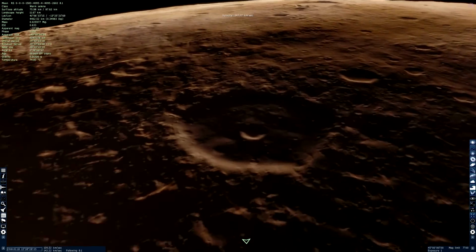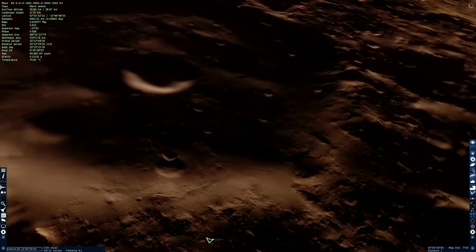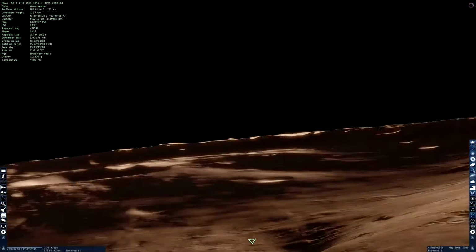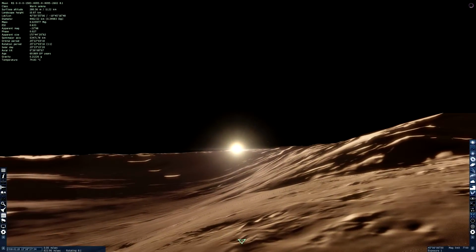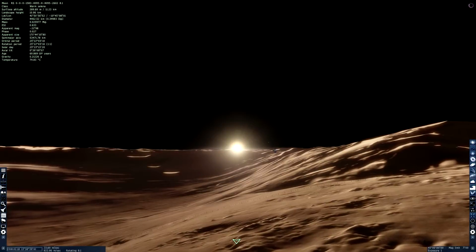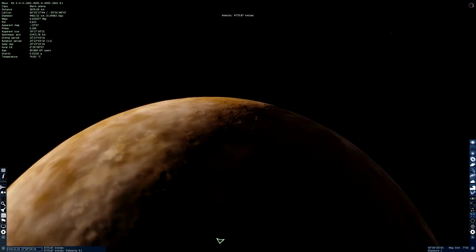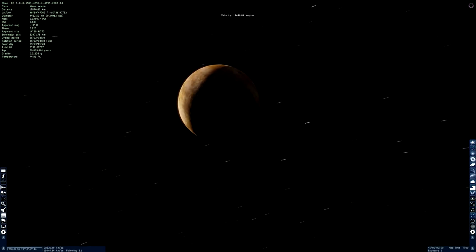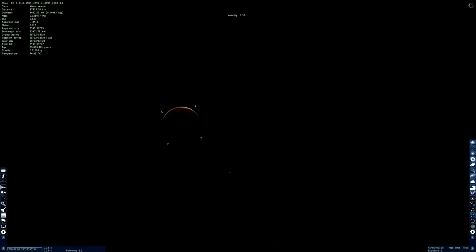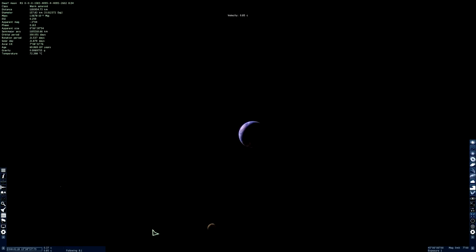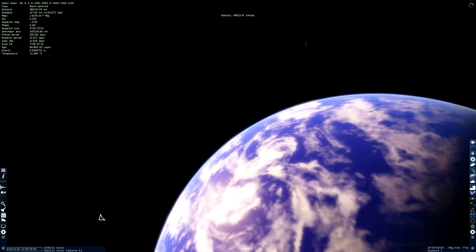And obviously huge craters like this are going to be there as well. They're just chilling. There's the sun. Well, no, this is just a barren moon, just like ours a little bit. Although ours is special, ours is home, so you know. But yeah, it's got three moons actually. Oh my bad, it's got an asteroid as well orbiting it. Anyways, let's take a look at the planet itself.